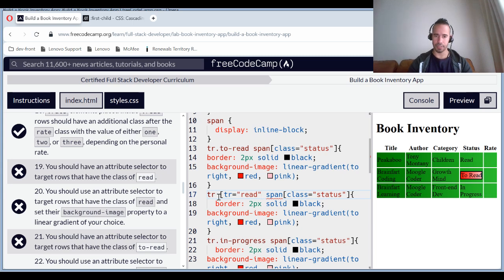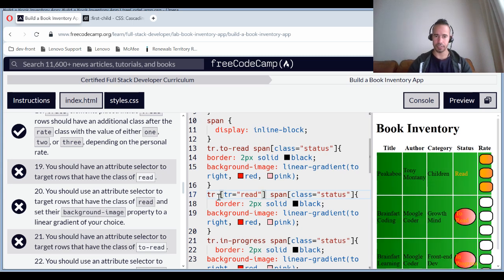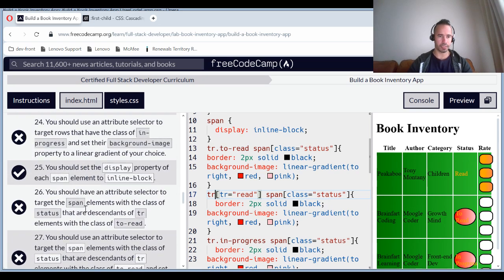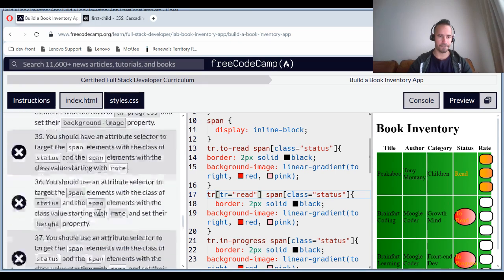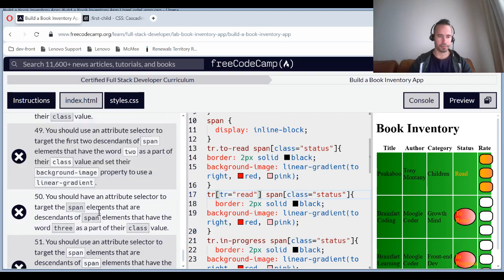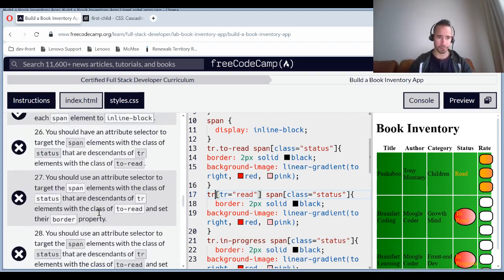Switching between Japanese keyboard is a little bit of a headache, but okay. Read. You should use that target. Which one passes here? Set display. Okay, then everything else fails, so it doesn't matter.